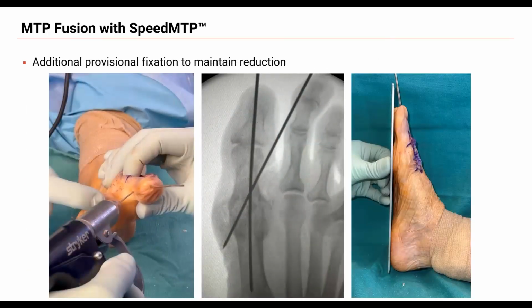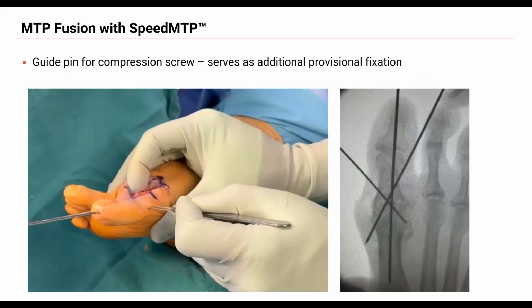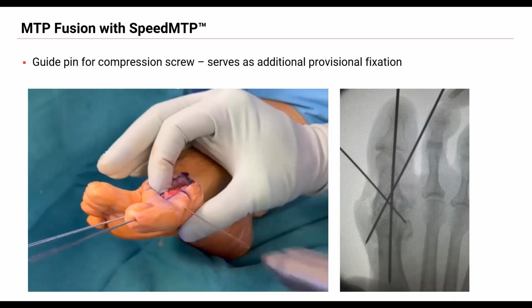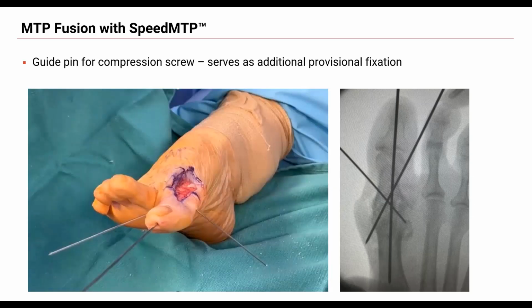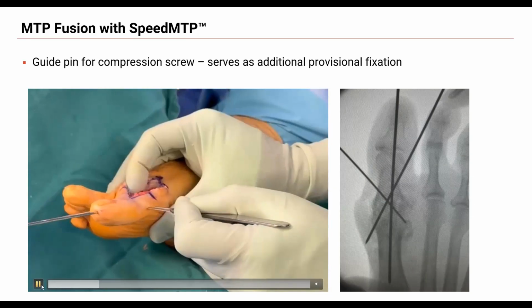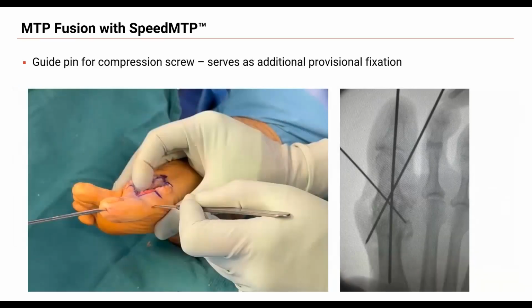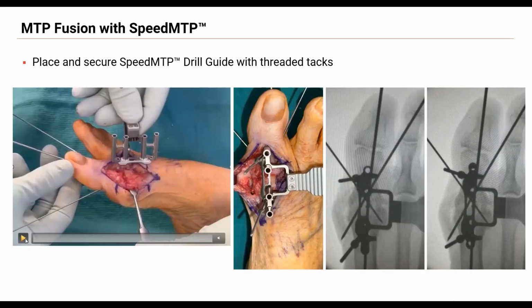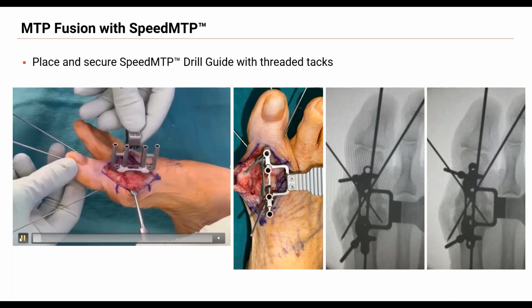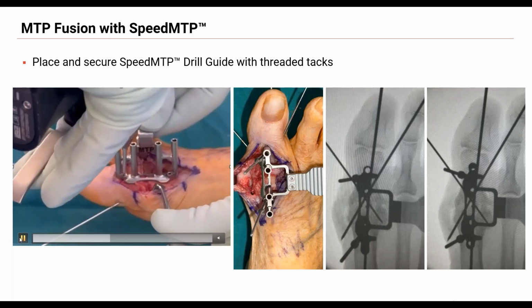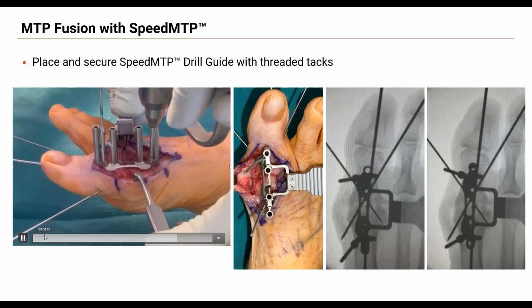Now I'm going to put a compression screw in, but my compression screw is another source, just like we talked about earlier for the TMT joint, of provisional fixation. I can stretch the skin there to do that, but the neurovascular bundle's there, so I often make a separate incision just to drop it in so I'm not taxing that skin, potentially rotating it more into pronation again, and getting the neurovascular bundle. So here's the Speed MTP, if you haven't seen that yet. It's a system I've really gravitated toward. Yes, I'm biased, of course, but I really like this system.